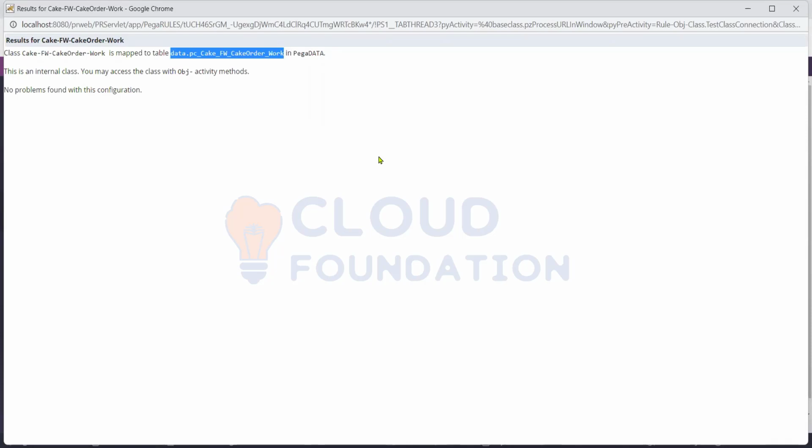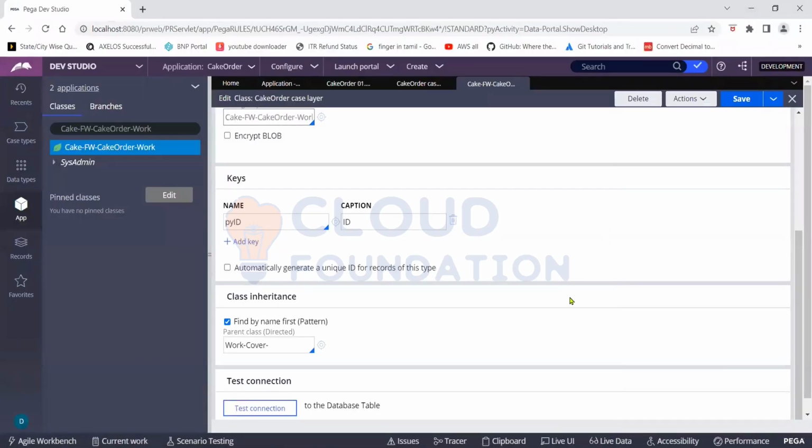This is your local machine, right? Pega will create a table in your local server. In your local machine server, it will create this table and keep it ready. But when you are working in real-time applications, it will not create a table on your machine server. It will create a table on your application server. You understand it? This is how to see the table of a class to which it is mapped. You don't need to remember it. You can anytime come here and see. Just for your better understanding, I was showing you, since we have created an application.